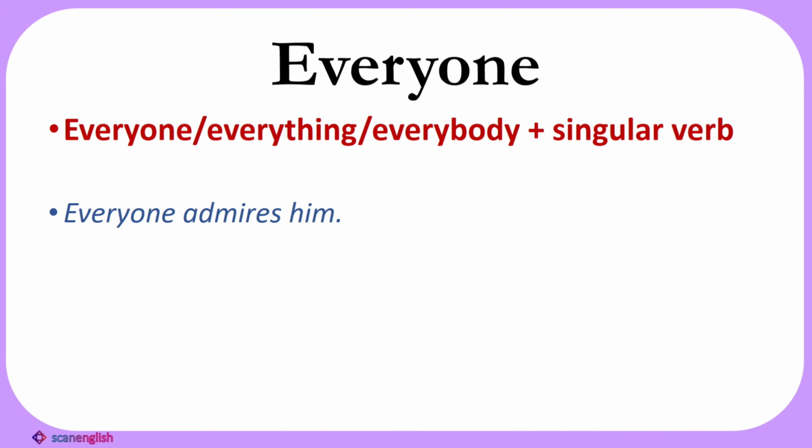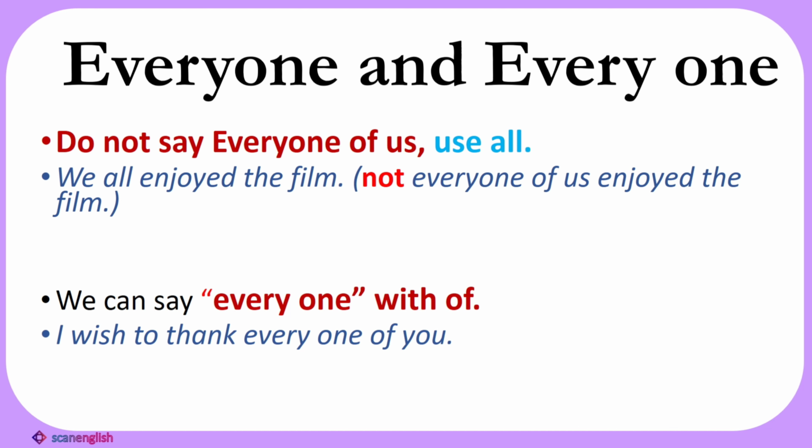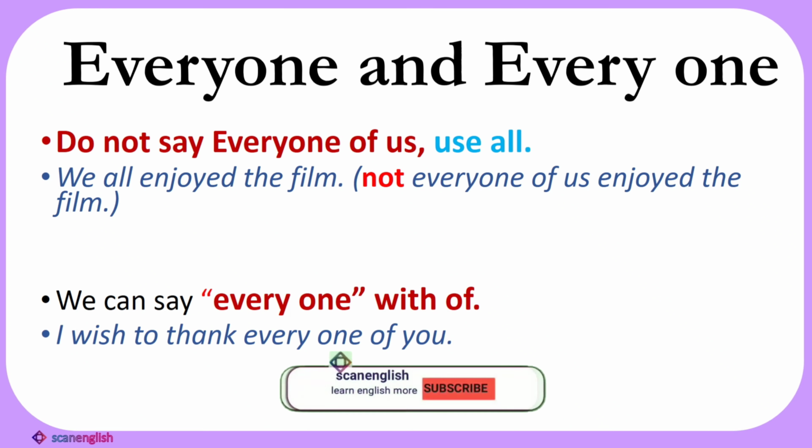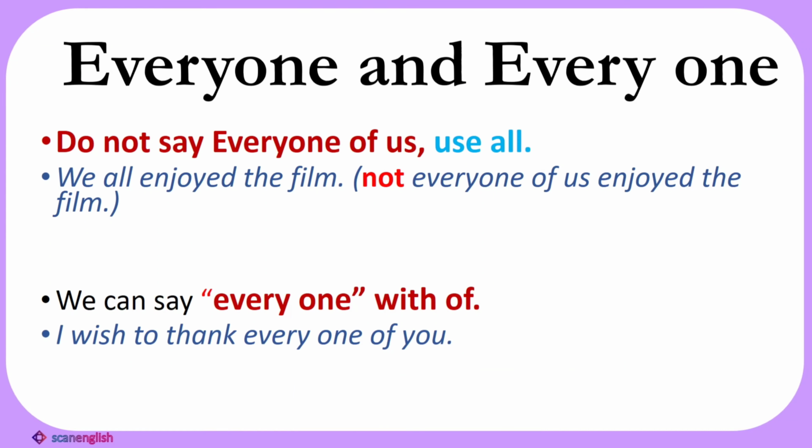After everyone, everything, everybody, the singular verb is used. Example. Everyone admires him. Do not say every one of us, instead of this we should say all of us. We all enjoyed the film. Not every one of us enjoyed the film. We can say every one with of. I wish to thank every one of you.